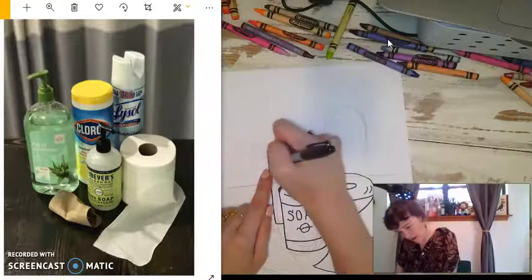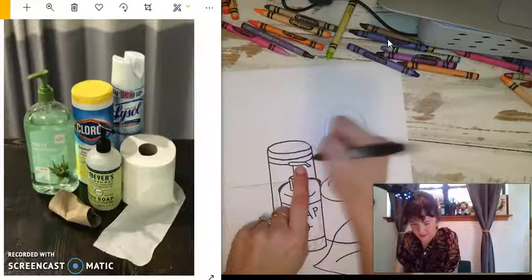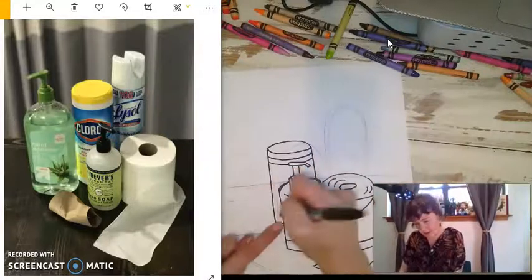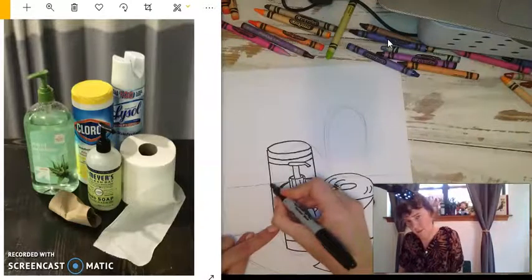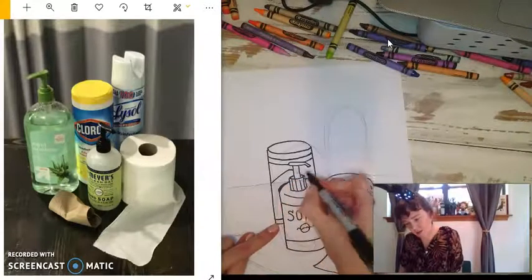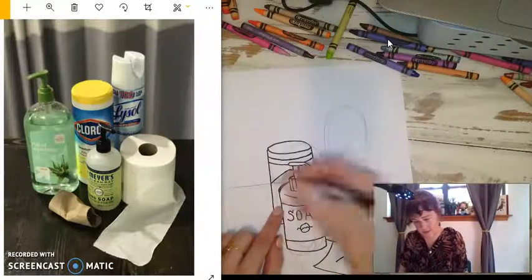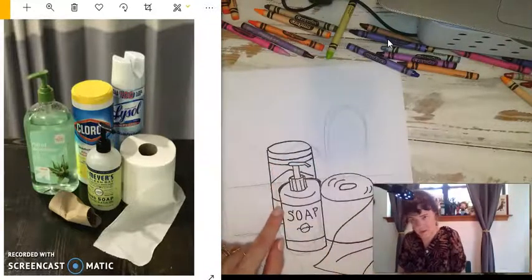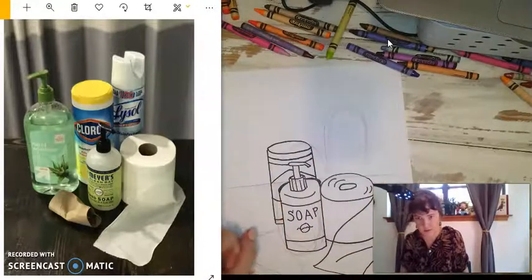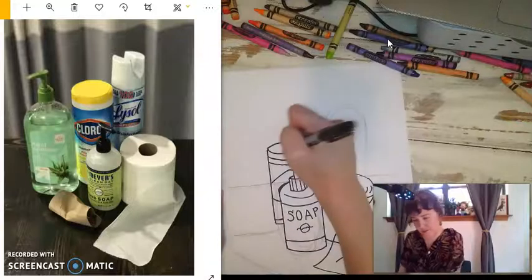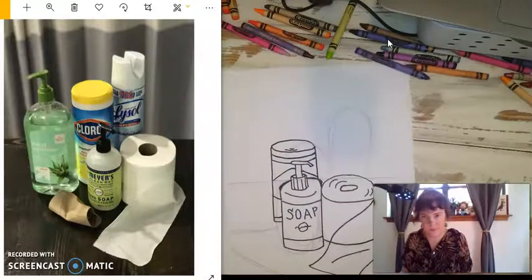And then I'm going to do another smiley line, and it's going to go behind the soap spout. This is going to be the label, and then the label will end down here. And I'm going to do kind of like the logo. And remember, if it's behind the soap, you just pick up your pencil and go behind it. And I'll leave that for now. Maybe I'll put the little line for where it opens up.